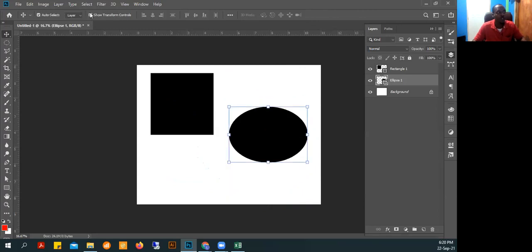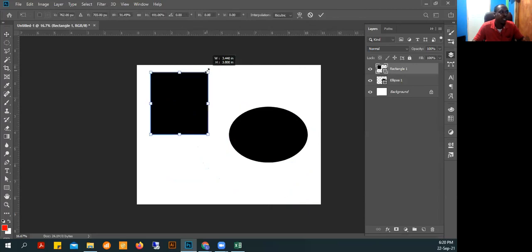But show transform controls allow you to simply click on the bounding box that surrounds every object that is active, right? It surrounds it with 8 little squares. We call them handles. And if you simply click on that box, it'll allow you to resize it. If you click on the outside, it'll allow you to rotate it.